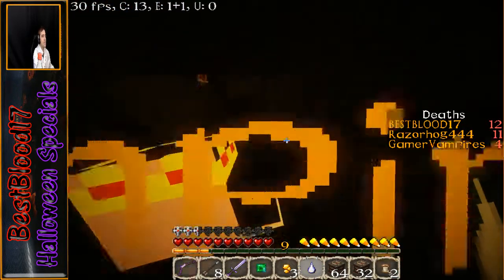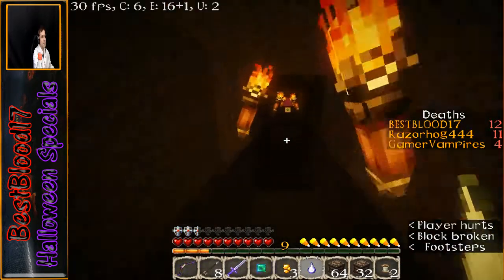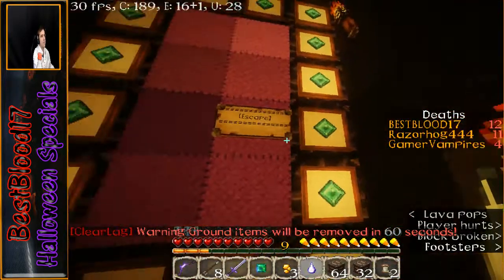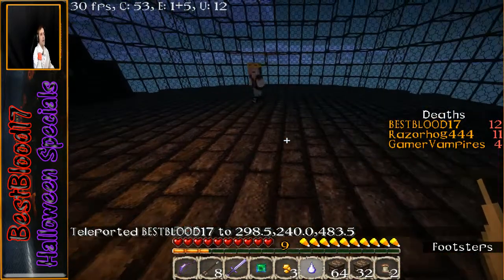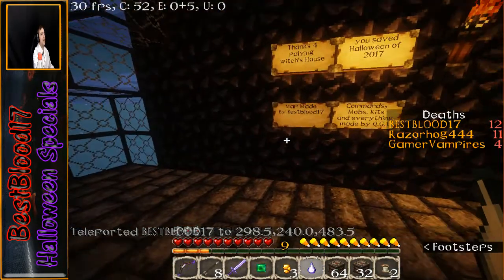Hold on. Did you get the damn key? Yeah, I got the key. We're down here. All right. I'm coming. Oh, you got it? Yeah. I got it. Thank you. Okay. Oh my god. If you guys didn't know, they teleported me there. But I think we did good. I mean, I could have lost for this spawn. Escape. Here we go. Yay! We did it.